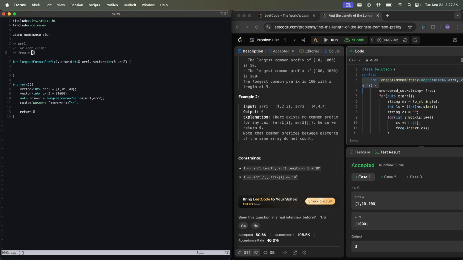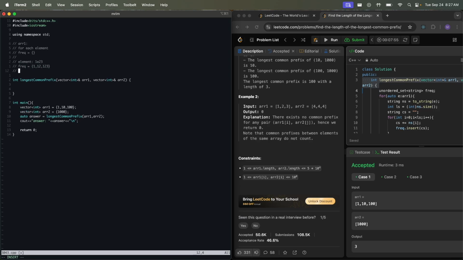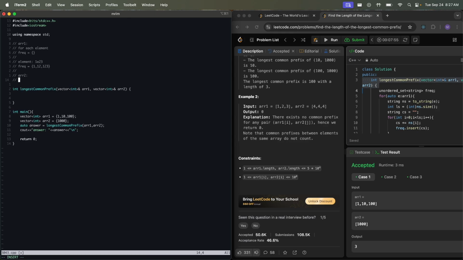Let's say that we have an element 1, 2, 3. That means in our frequency set we are going to add 1, 1 2, and 1 2 3. For each of the elements we are going to store each possible prefix, and then for A2 we also need to obtain the prefixes of each element.